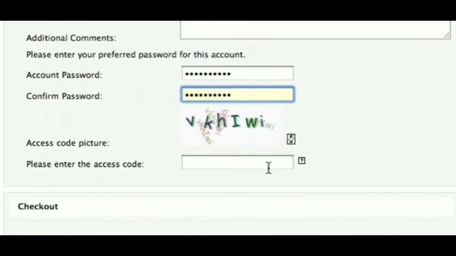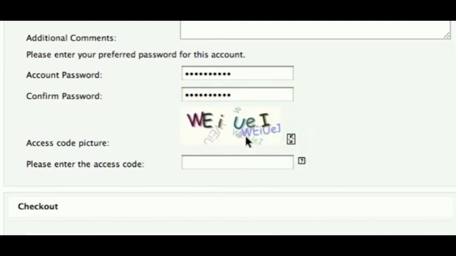Next, we just need to verify this picture here. And this picture just allows us to know that you are human and you're not a robot filling out this form here. And if you can't make out the letters here, as this is case sensitive, so if you do see a capital I here, as we see, you do need to type a capital I. But if you can't really tell if this is a capital W or lowercase w, just click on this icon here and it'll refresh the image and give you a new one. So if this one is a little better for you, just go ahead and input this here.